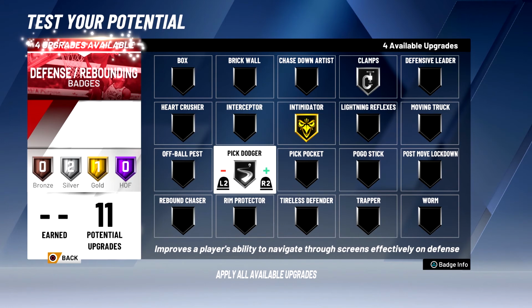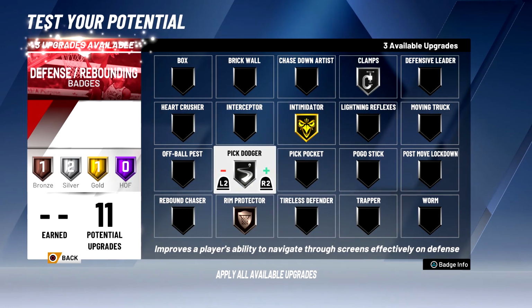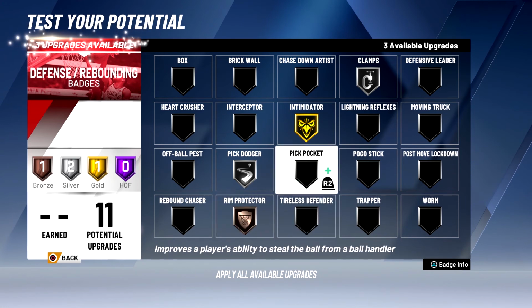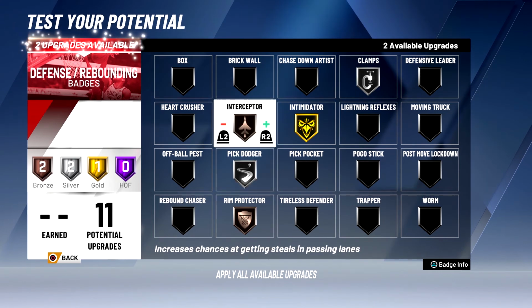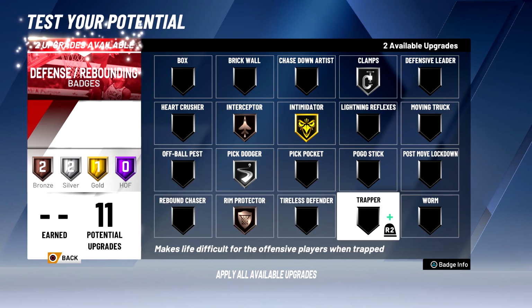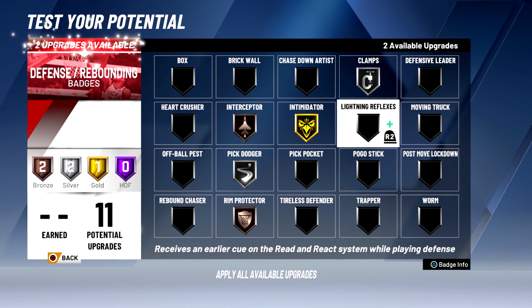Interceptor. I think I want that one too, because you know, playing those passing lanes, man, you get key steals in the ball game, close games like that, especially in Pro-Am and in Rec. And rim protector as well, like I said, rim protector, interceptor. I just take those on bronze. I just want to at least have the badge. That's all I need, just the badge.